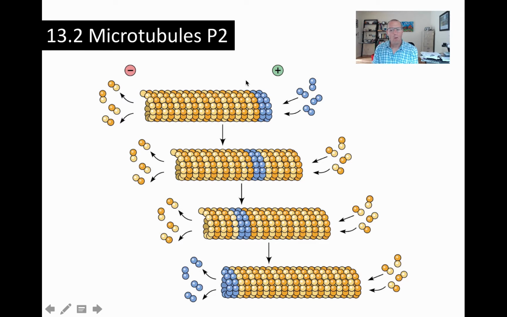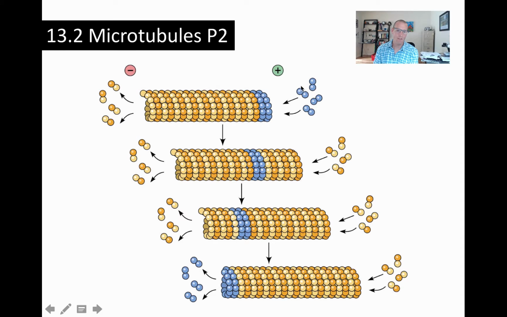So if the free tubulin concentration is above the critical concentration for the plus end, but below that for the minus end, what will happen is we'll get a phenomenon called treadmilling. These tubulin dimers will add to the plus end if the tubulin concentration is above the critical concentration for the plus end. These alpha tubulin, beta tubulin dimers will add to the plus end, and we'll have loss from the negative end as long as the tubulin concentration is below the critical concentration for the minus end. We'll have loss of the alpha beta tubulin subunits from the minus end, and so what will effectively keep happening is addition to the plus end, loss from the minus end.